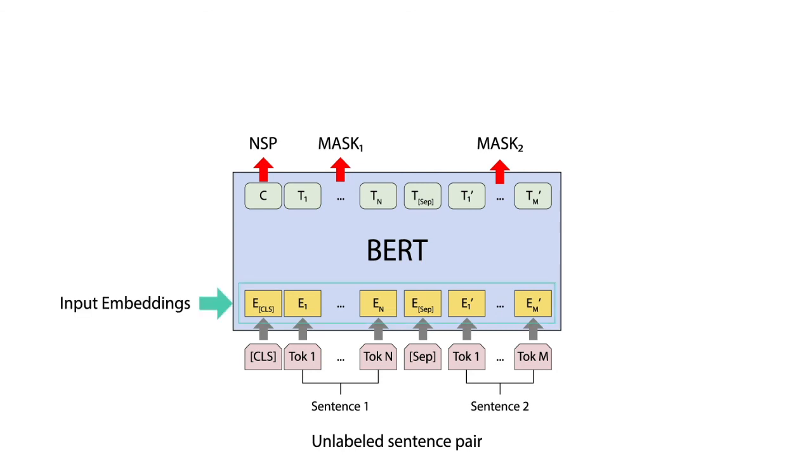Let us take a closer look on how we generate the embeddings for the input sentences. Basically, the input vectors E are the aggregate of three vectors: token embeddings vector or pre-trained embeddings, segment embeddings vector indicating if a word belongs to sentence one or sentence two, and positional embeddings vector, reference to the position of the word in the sentence, as the order of words is important in NLP.